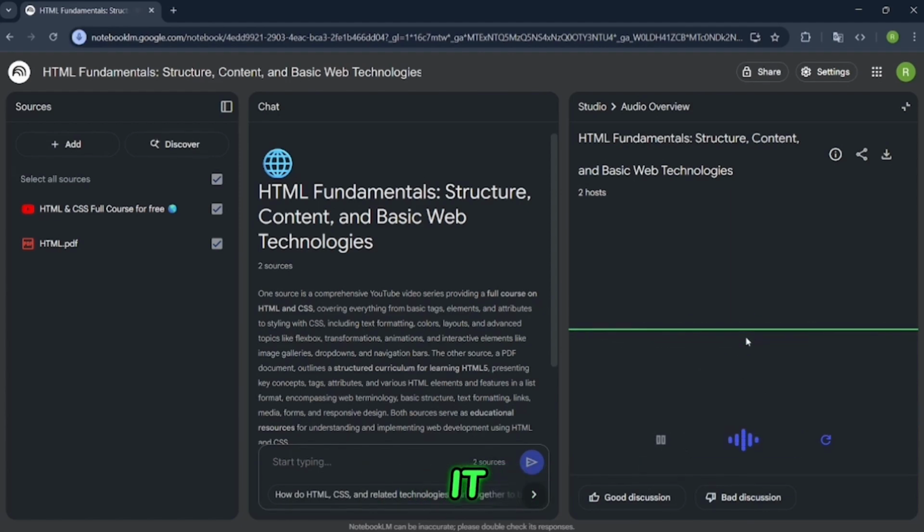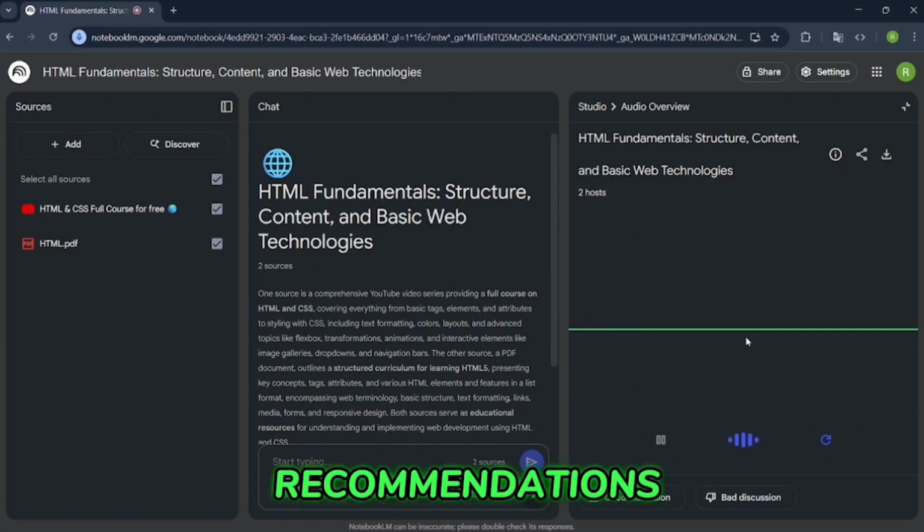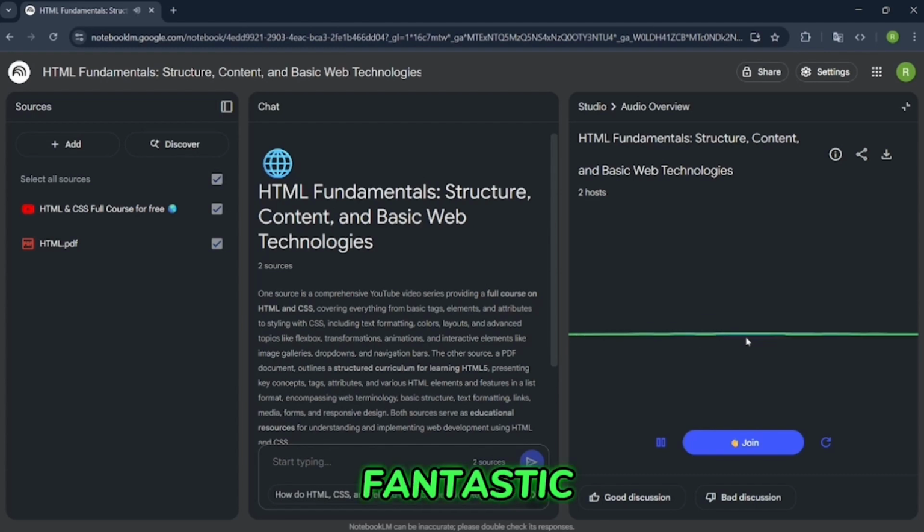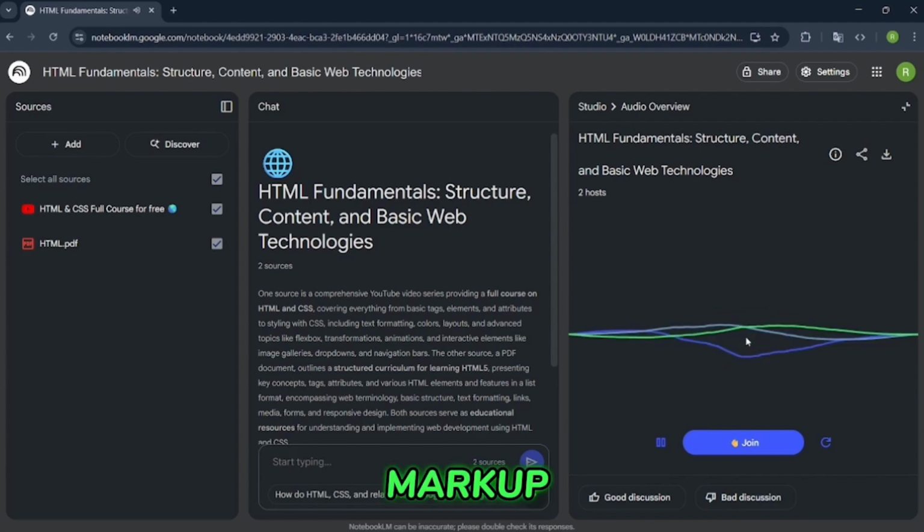Oh, go for it. How can AI be used to generate dynamic HTML content like personalized recommendations or interactive elements? That's a fantastic question. It gets into some really interesting possibilities with HTML. Absolutely. Well, HTML itself is a markup language for structure. It works closely with other technologies to create dynamic content. Think of HTML as the blueprint of a house.